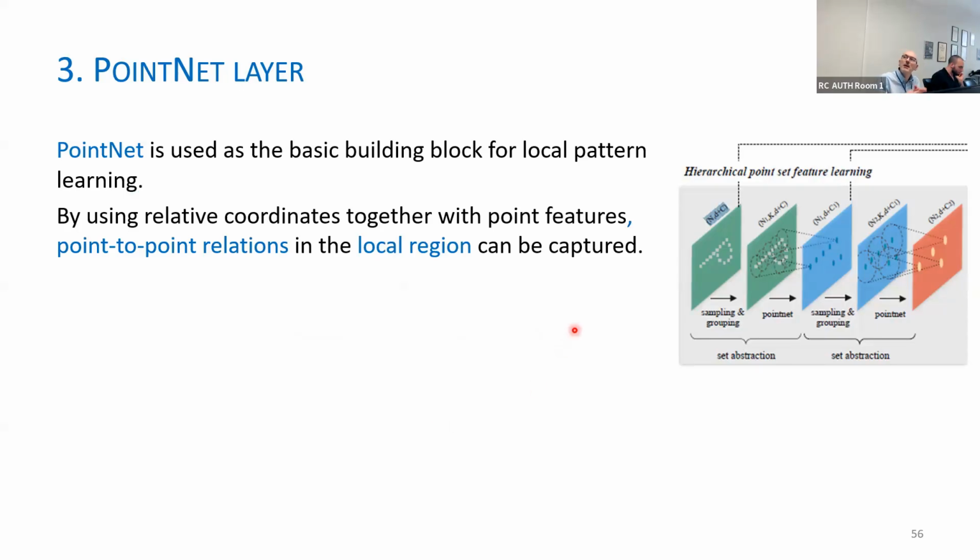Okay, so the idea, as you can imagine, is that at this point we use the PointNet and we actually obtain an abstraction, because we have a set of points that abstract the underlying shape with a lower number of points and with the transformed features using the PointNet. This is the idea, and we can do this at different levels of abstraction. This is basically the main idea of PointNet++.